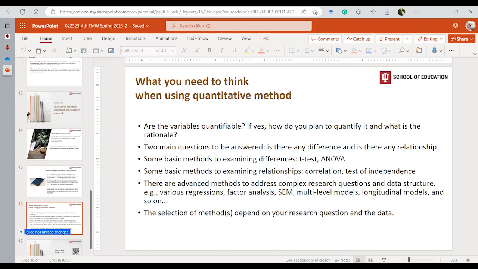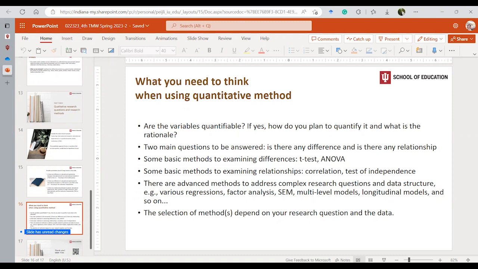Actually, they're the same, because when you test for independence and you reject independence, you're kind of justifying a potential relationship or correlation, right? And also there are some advanced methods, I mean, beyond the simple t-test and ANOVA or correlation study, of course, depending on the complexity of your research question and the structure of your data.